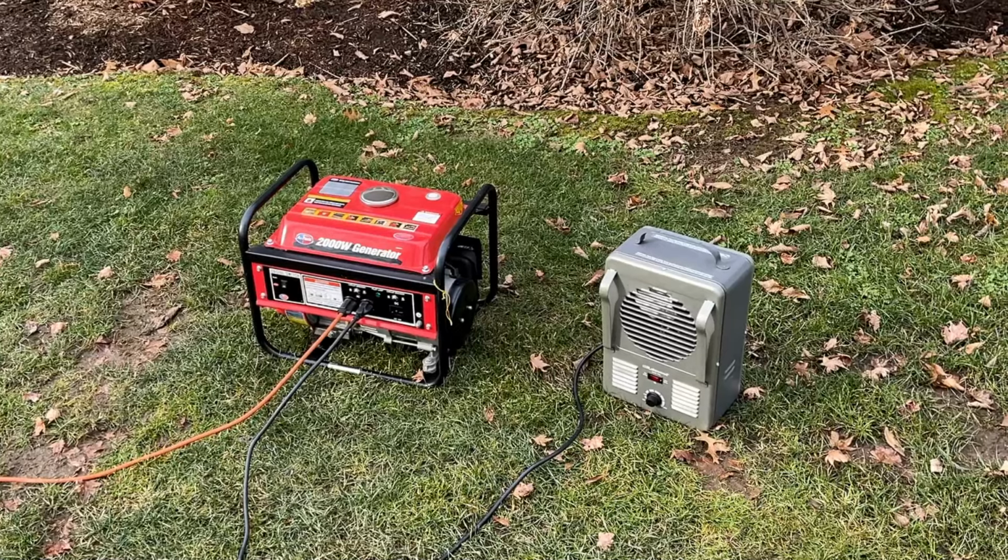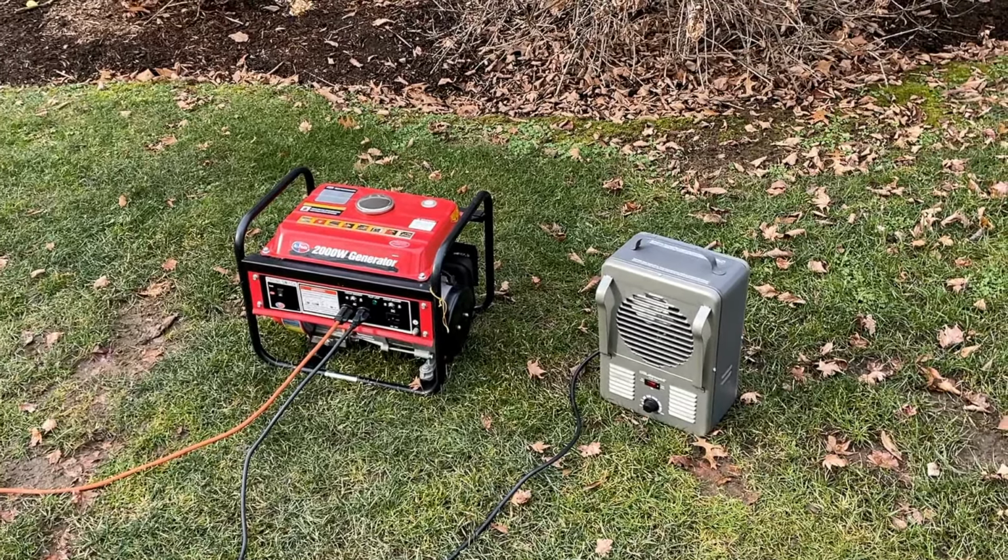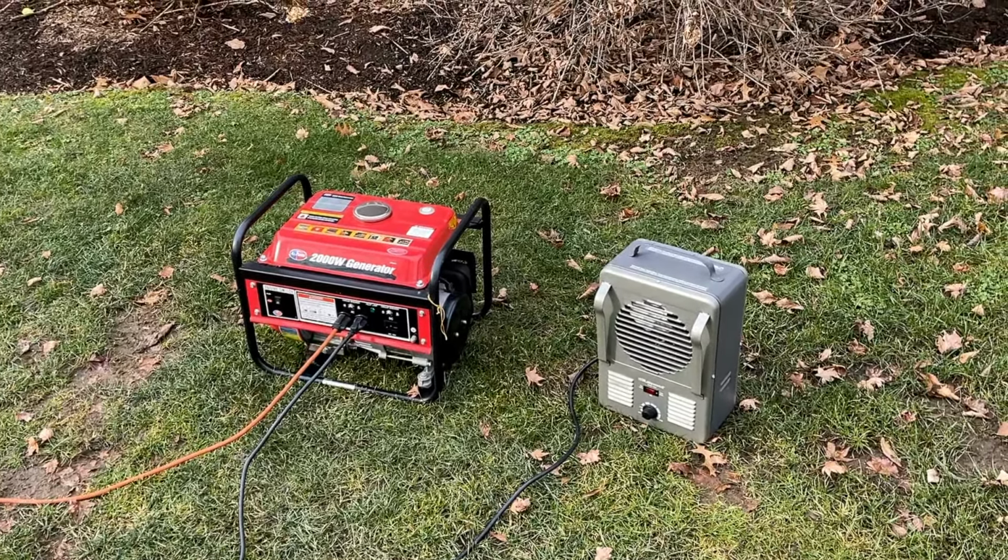So I'm going to break out the variac. We'll bring up the voltage slowly and see how high we can get the wattage before things start to buckle.